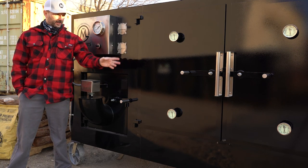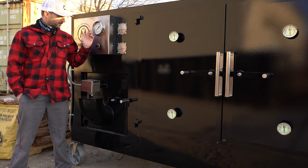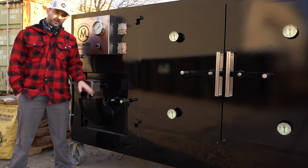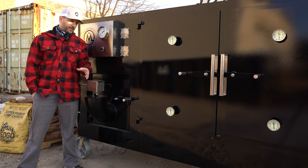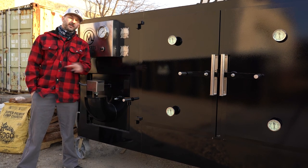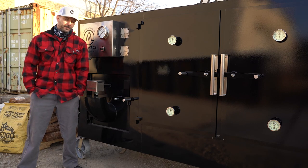Extremely efficient — it's all made of 12-gauge steel, interior fully welded with two inches of very dense thermal insulation and also 12-gauge steel on the outside shell that's fully welded as well. Doors are fully insulated and thermostat controlled. So you can really just dial it in, let the solenoid control your temperatures.